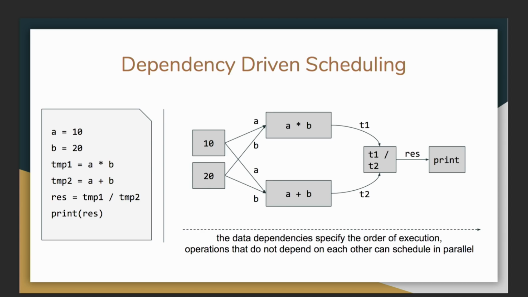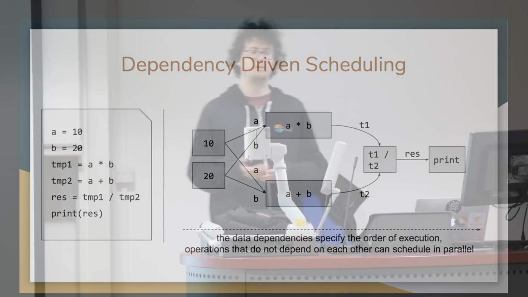So for instance, nowadays, each of you on your laptop probably has 8 to 16 cores. And by representing your program and the operations that you want to be executed in this form, the backend of TensorFlow can easily assign the different operations which do not depend on each other to different cores and just execute them in parallel. So you get really high performance with very minimal input from the person who actually writes the program.